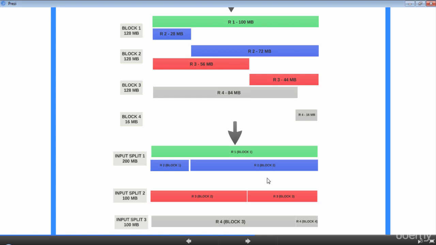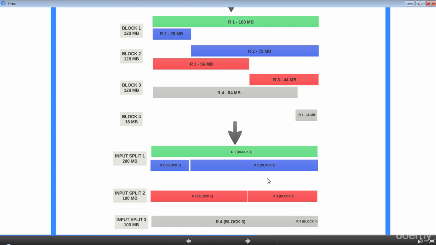Input split is not a physical chunk of data. It is a Java class behind the scenes with pointers to start and end location within blocks. So when a mapper tries to read the data, it clearly knows where to start and where to end. The start location of an input split can be in one block and it can end in another block.